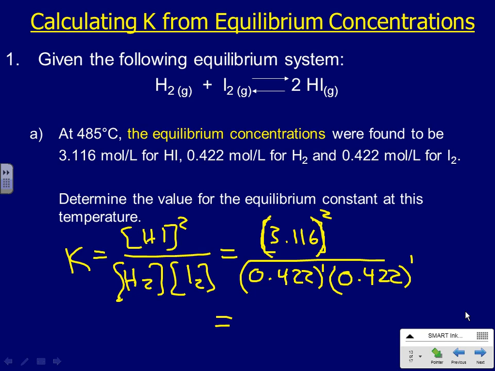And do we have a value? Yep, what do you got? 54.5? 54.5, 3 significant digits, excellent. And don't worry about the units again. Each K will have its own set of units depending on what the exponents are here. In our case, the moles per liter all cancel out, because I've got moles per liter all squared up top, and a moles per liter there and a moles per liter there. Those would cancel all the way. We're not going to worry about units for K.